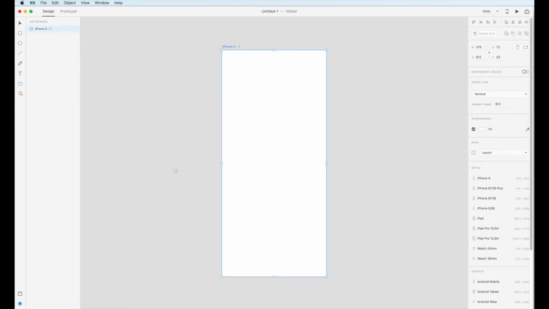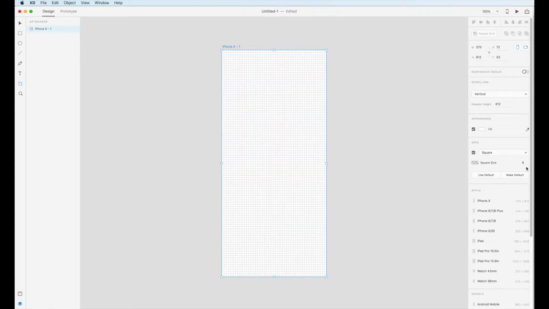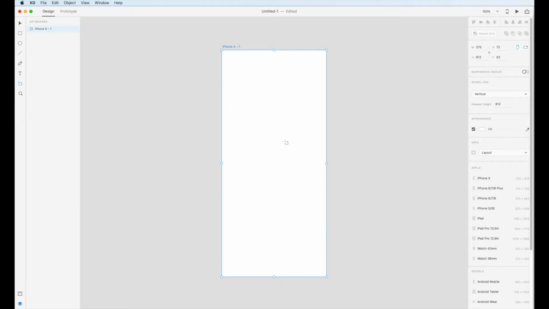So let's go and set this up to begin with. Now, just to begin the setup, if I click on the layout here, we see we get these layouts, whether you want to work with the layout system like so, or if you want to change that to square and have grids. Maybe I'll make that a little bit bigger and take it up to say 16 pixels, but this is a great way just to measure your things up. But I'm not going to stay with the layout. I'll turn that off. I'm just going to free flow this just so it's nice and effective for working with a quick example.